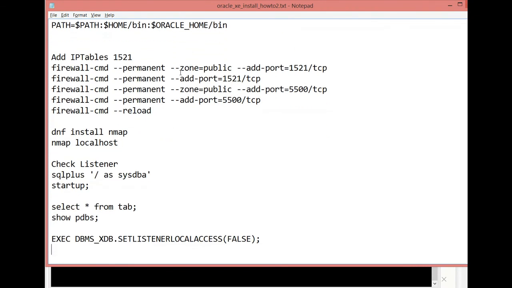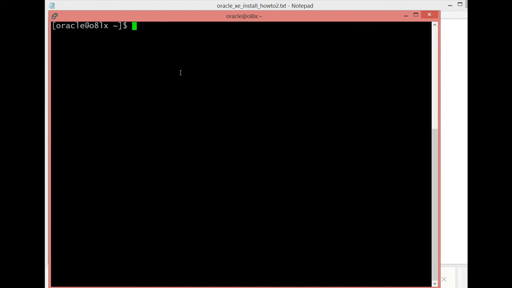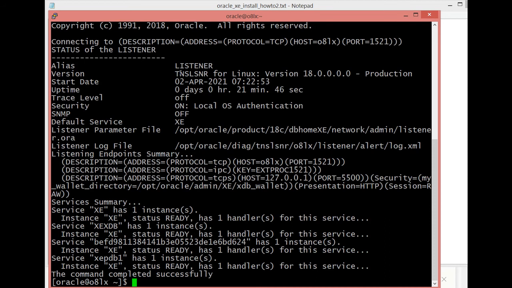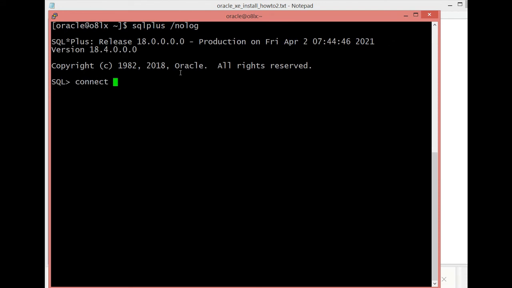We can check the listener. We can actually see if it's running. We do the listener status. It shows that it's successfully running. So SQL*Plus, connect as sysdba, and select.